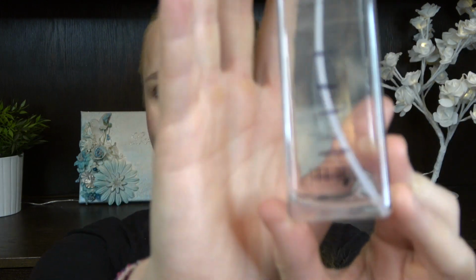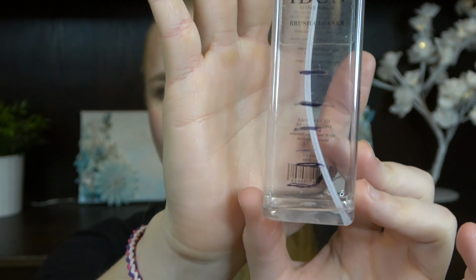If you haven't seen this project before, this is about taking all of the letters in the alphabet and then connecting them to products. I haven't been working on the letter A, but for B, I have this brush cleanser. It starts with a B, and that's how you do it, all of the alphabet through. I've been using this, and as you can see, I am almost finished. If I can have this out by the next update, I would be so happy. I wanted to have this gone by last year, but it held on, and I often forget to use it. So I hope to be able to finish that until next time.